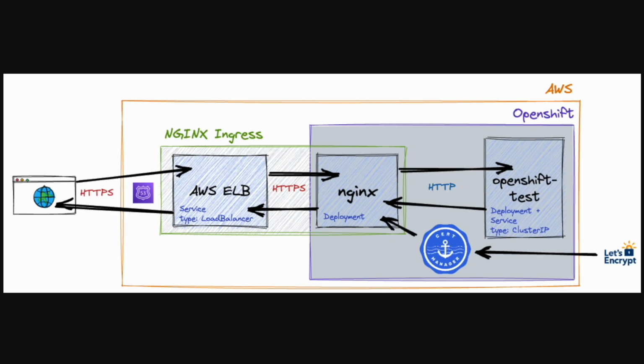This demo attempts to answer a question that you may encounter in the enterprise, specifically if you're using AWS with OpenShift, NGINX Ingress, and cert-manager. What are the minimum steps required to secure a public-facing workload? Your goal here is to enforce secure TLS communication between any browser on the internet and a single containerized workload running in an OpenShift cluster hosted on AWS.